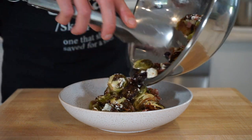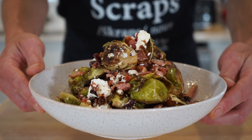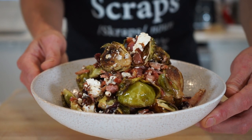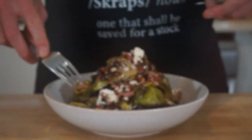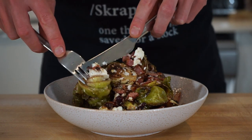Transfer the mix to a serving bowl or plate, stacking it nice and high — a hospitality trick to make less look like more — leaving you with this fantastic Brussels sprout table filler. The sprouts themselves actually taste amazing rather than being very basic and boring on their own. All that's left to do is make all of your efforts worthwhile and dig in.